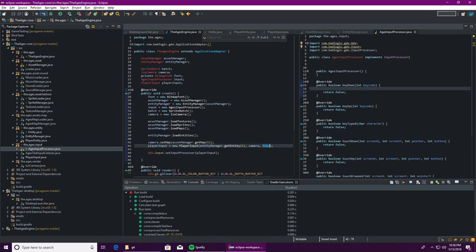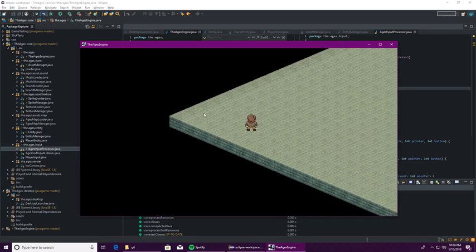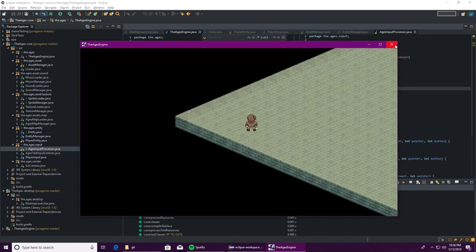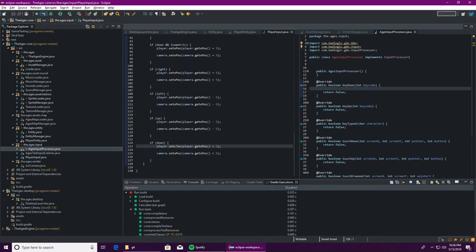So now if we don't want to move in isometric space, do this. Except I did it wrong. Y, and Y.